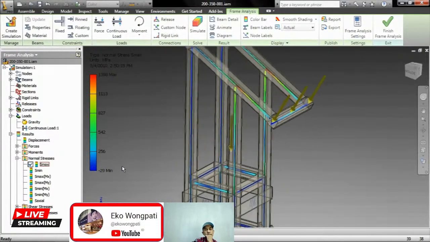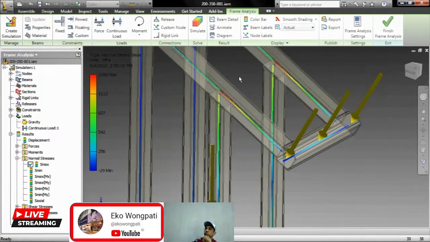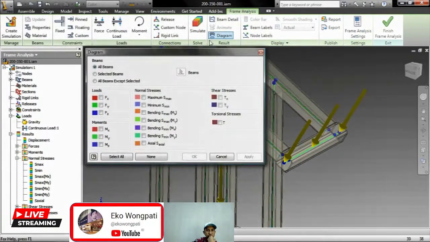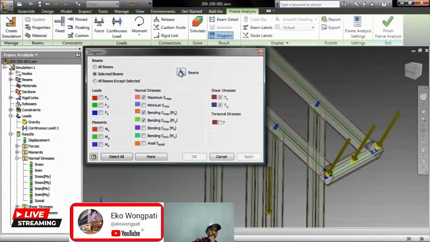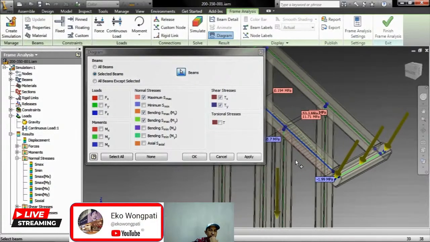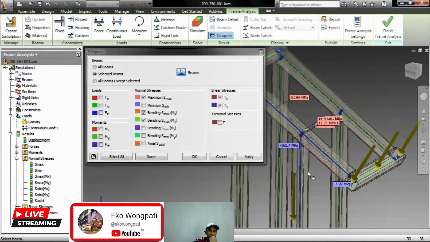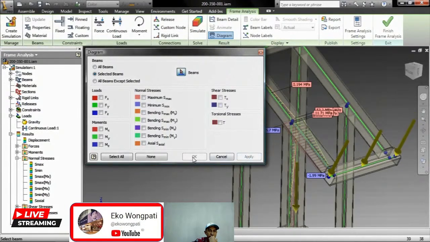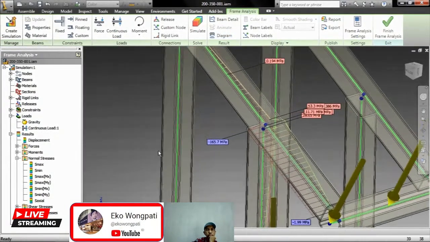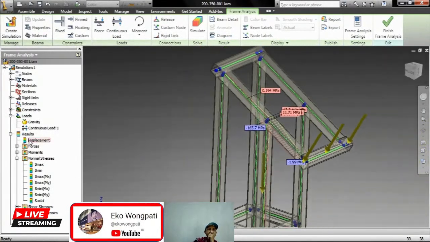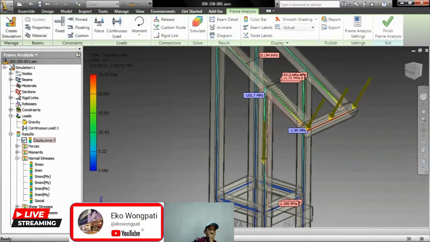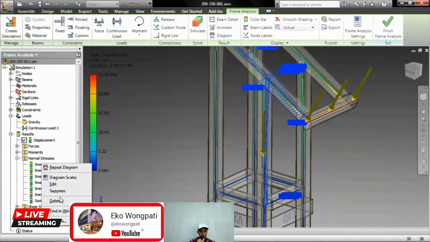Now let's take a look at what other tools that we have to analyze the results. So if we expand here, we've got normal stress. Let's take a look at that. And we can see that there's quite a bit of stress on that. So let's go in and change the display of this and add a diagram to our results. Determine what we want for normal stresses, for shear stresses. Select the specific beams that we want to further analyze so we can figure out, well, how are we going to address this problem? We've got a significant amount of deformation and normal stresses on this particular beam, as well as the other one, obviously. So how are we going to address this particular design challenge?